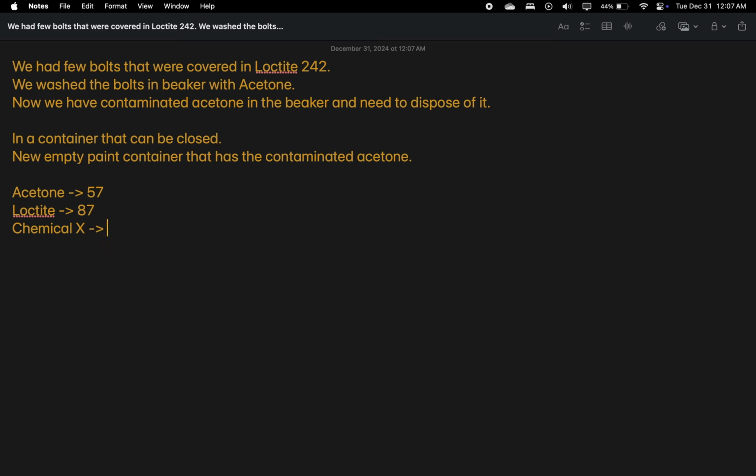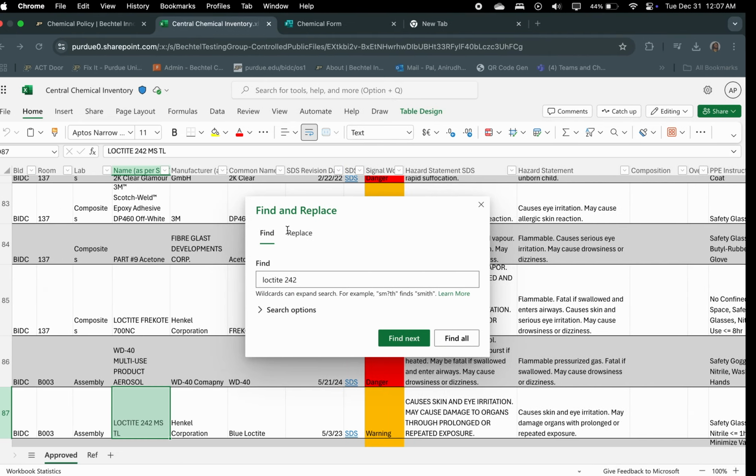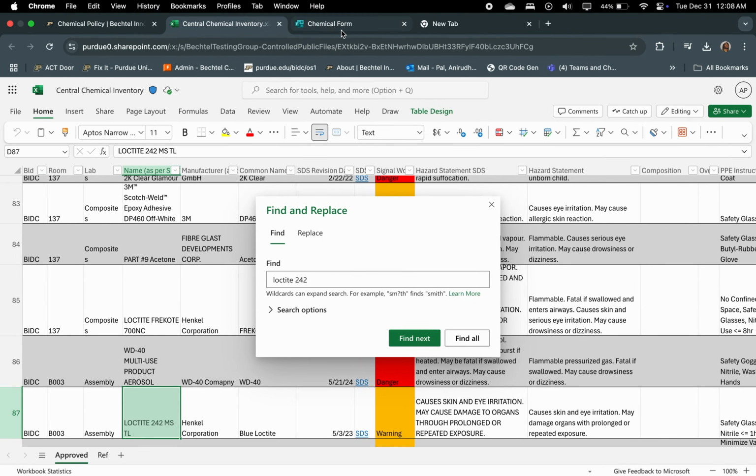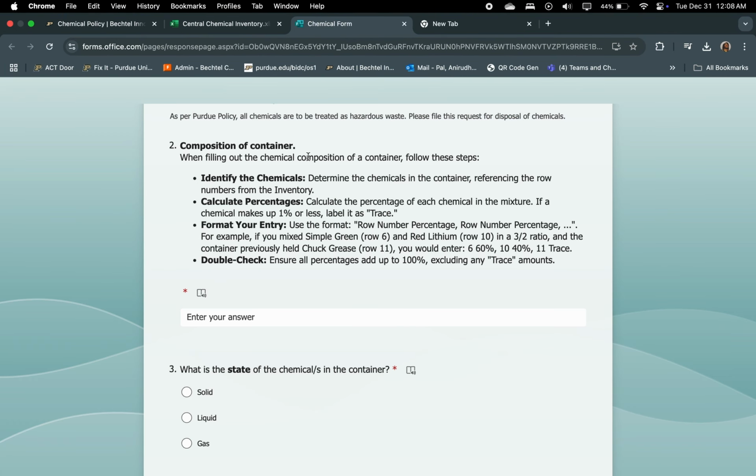In that case, I will just type in the chemical name. The center will not be happy about this, but at the same time, we will still process the waste, ensuring that it doesn't end up being thrown into the trash or poured down the drain. So identifying the chemicals is done.